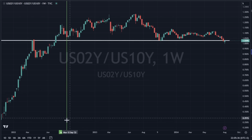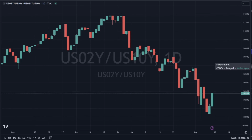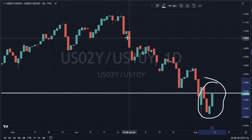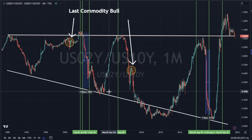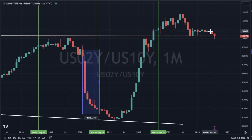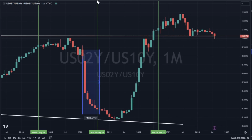2-year versus the 10-year, we're up. So the curve did invert. We had the 2-year that was up a little bit today, and the 10-year was down. And here it is with the inversion of the yield curve at 1.03. When this uninverts, and I don't know if it's going to uninvert, we could stay inverted here. I'm not stating that I know the future, but if it does uninvert, that's generally when we get the problem.